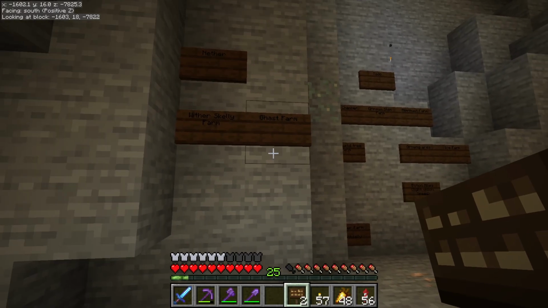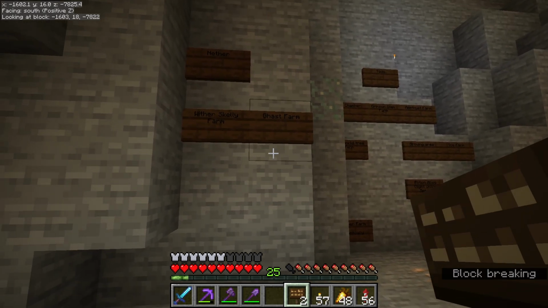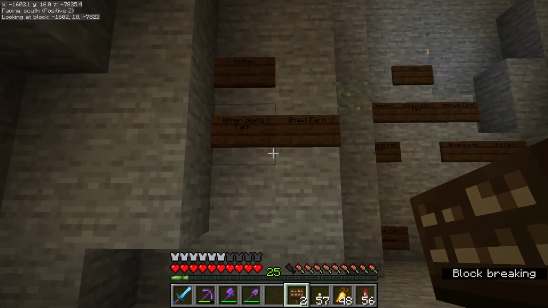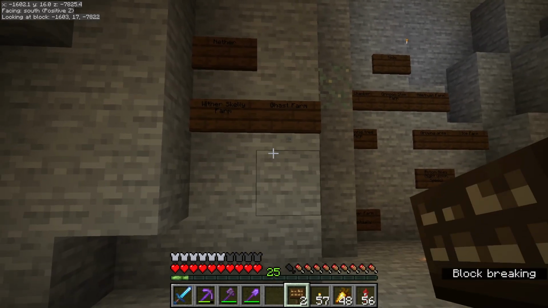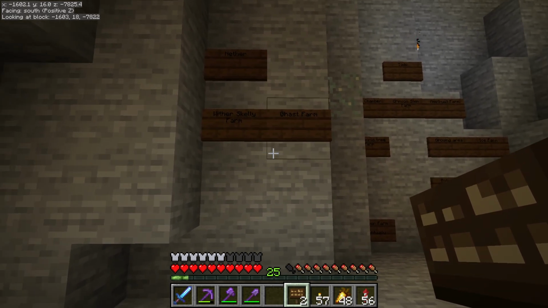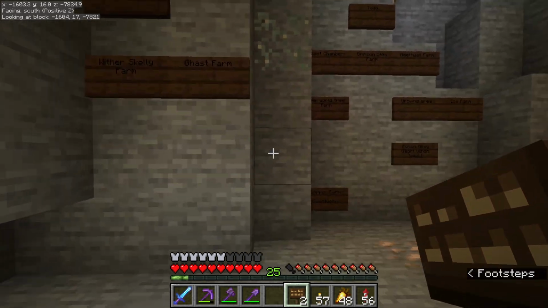The ghast farm is probably going to be on the Nether roof, and that's probably just going to be a portal design. I think those are still going to work. So yeah, those are going to be the two main Nether farms for the dwarves. I may end up doing something else there, but we'll see.